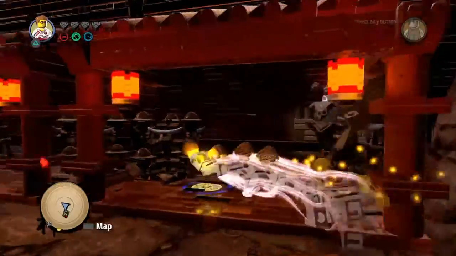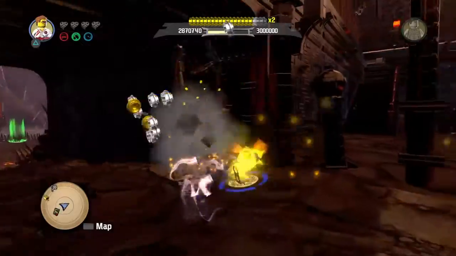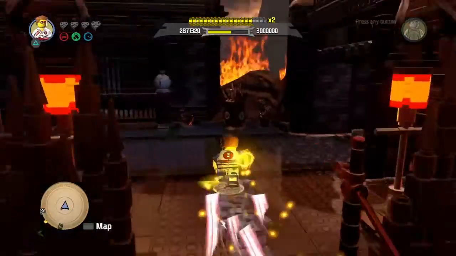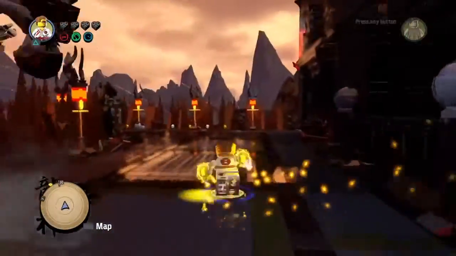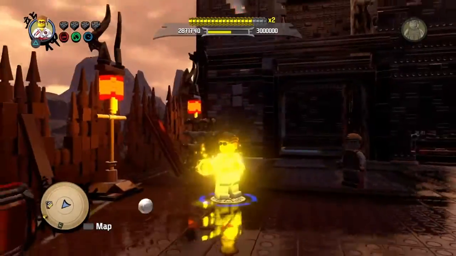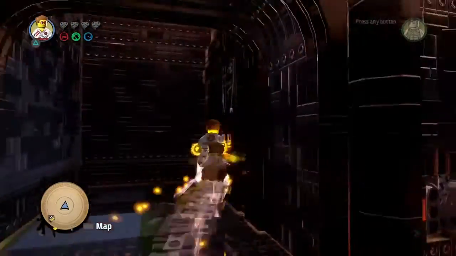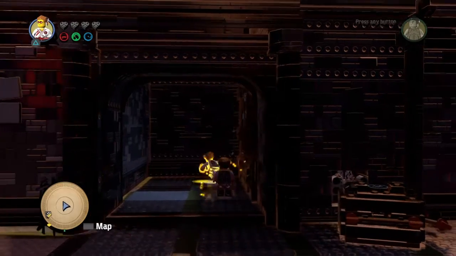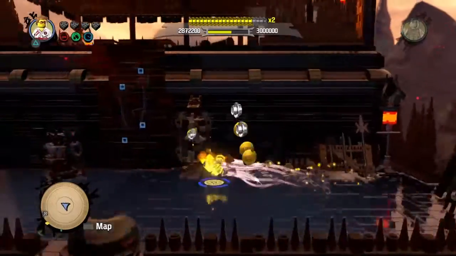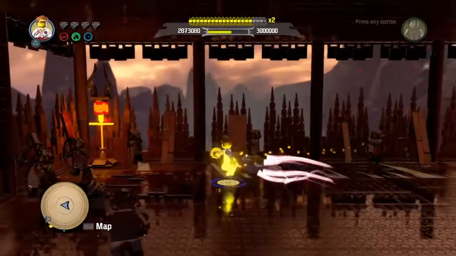Oh, maybe we're supposed to break some of these things. Barrels, maybe. Alright, let's go around and see if we can find any. Third. Isn't there a fourth around here? I'm pretty sure. I remember there was a way you could get up to that building over there. Yeah, over here. Something to access over here, maybe? Don't see anything.